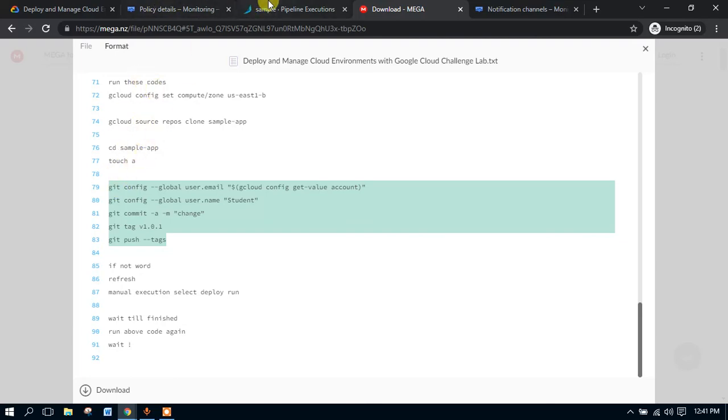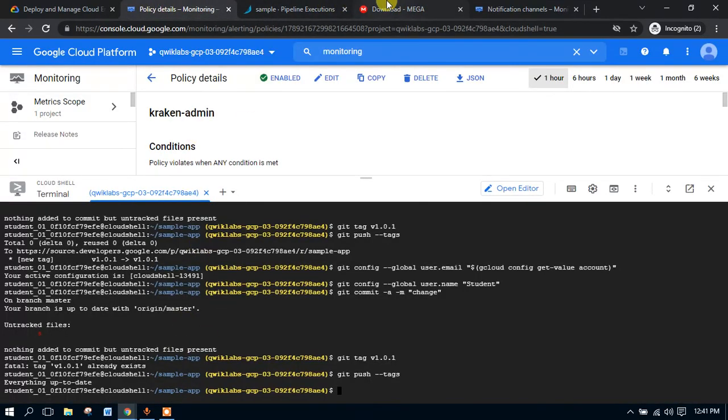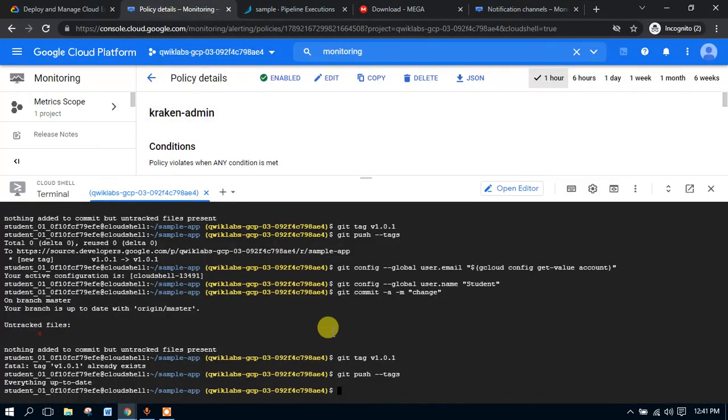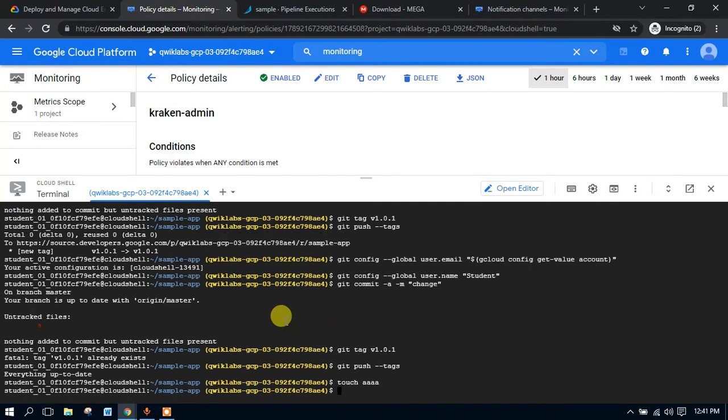Now cd sample app, downloading sample app. So copy this touch, paste it, and type there double or anything. It is just something like commenting.